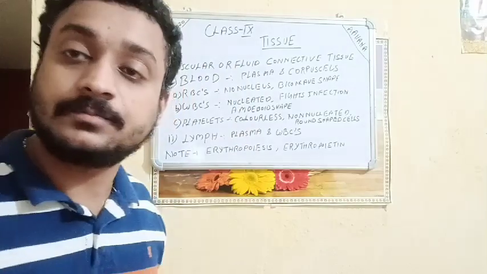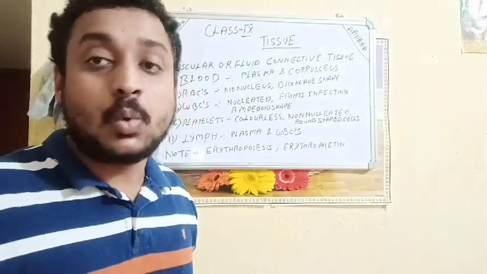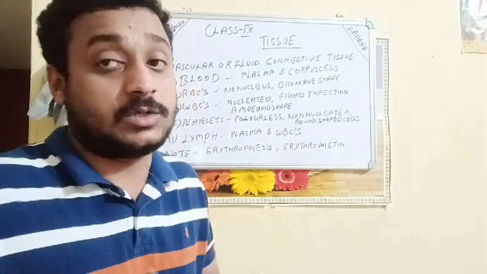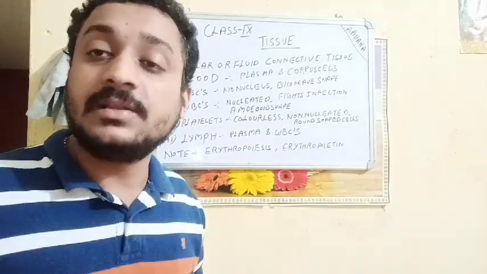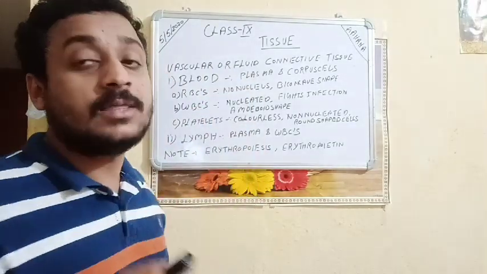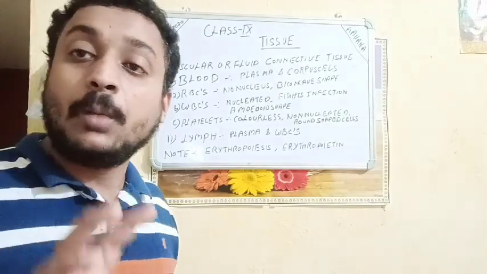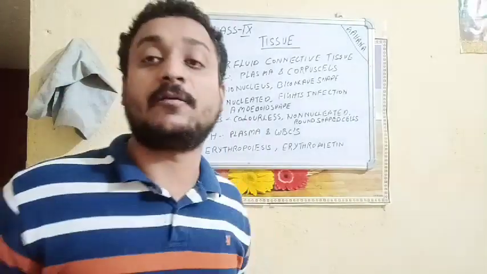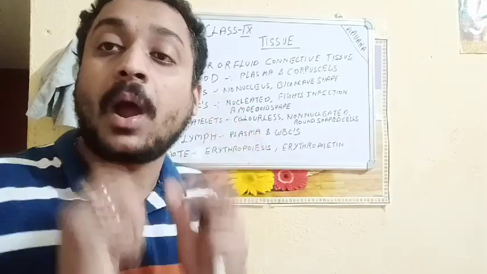RBCs are also biologically known as erythrocytes. So why are the RBCs red in color? Because of the presence of hemoglobin. Why is hemoglobin red in color? Because of the presence of iron. Simply because of the presence of iron only, the hemoglobin is red in color. Now, the RBCs, which are red in color, have the pigment hemoglobin. Hemoglobin is an oxygen carrier. So the hemoglobin will trap the oxygen and take the oxygen from one part of the body to the other part of the body. It will carry the oxygen wherever the oxygen is required.